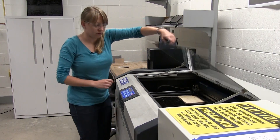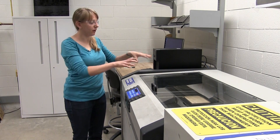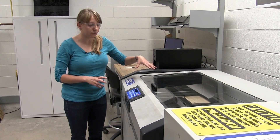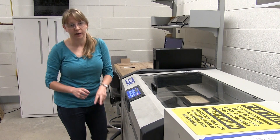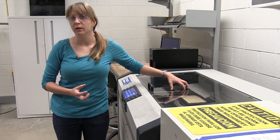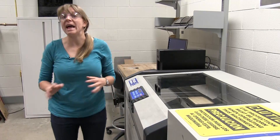Then we can close our door and we're basically ready to print. Look to another video for how to use the software on this computer to set up your part from SolidWorks or your image file to start cutting or engraving. But as far as setup, that's all you need to do on the keypad. Two more very important things before we start: come over to these machines and hit this power button, which turns on the ventilation so any fumes from the material go through this vent. The last thing is also the air compressor. And now you're really ready.